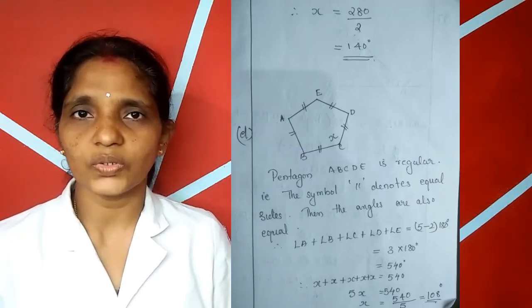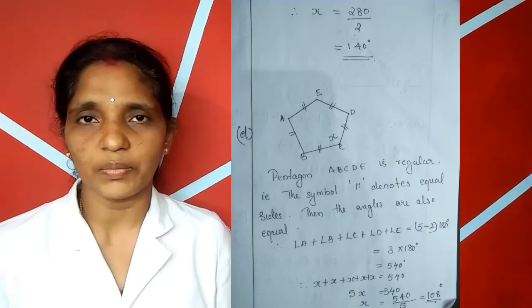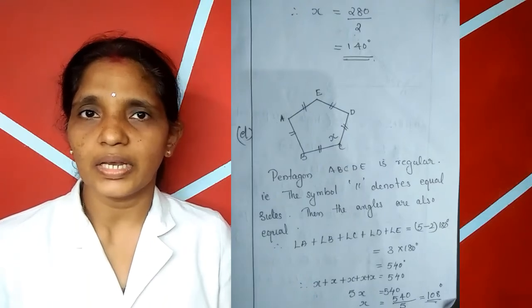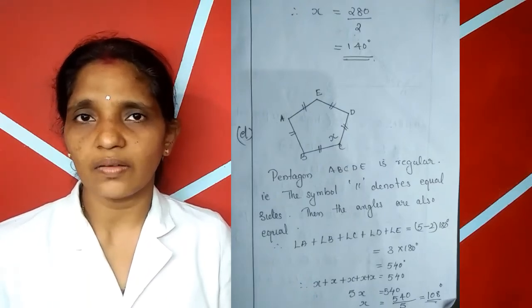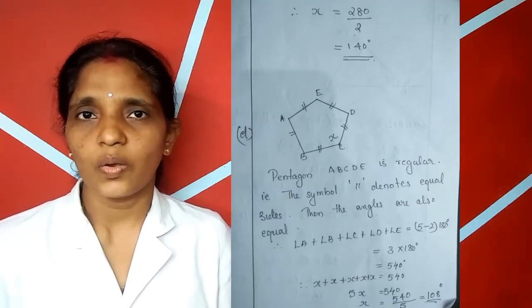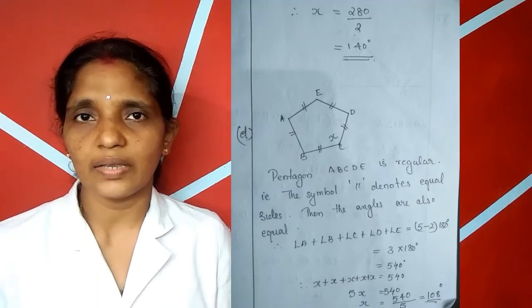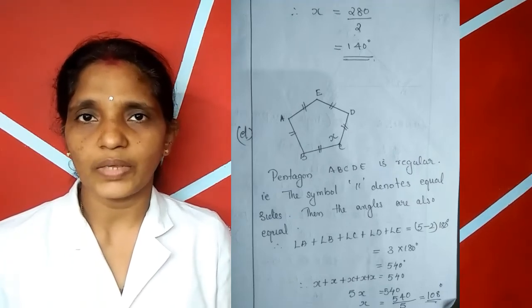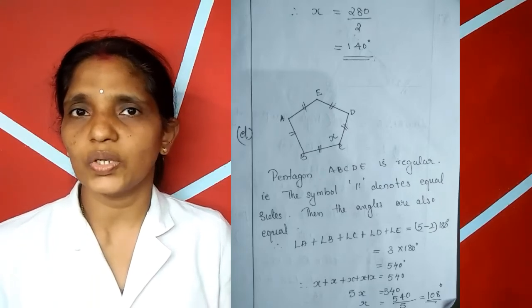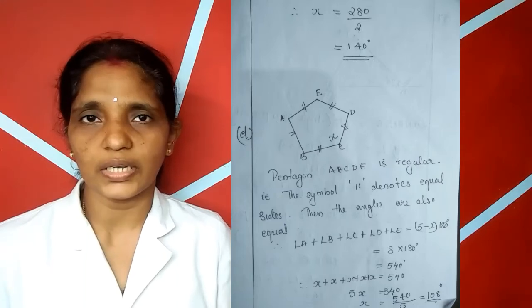This is the way you should use the properties in between the steps. Linear pair property may come. Sometimes in other problems, the opposite angle theorem will come. So, here we used two properties. One, the angle sum property of polygons, and second, the linear pair property. So, the sum of the angles in a regular pentagon is 5 minus 2 into 180. That means 3 into 180, 540 degrees.